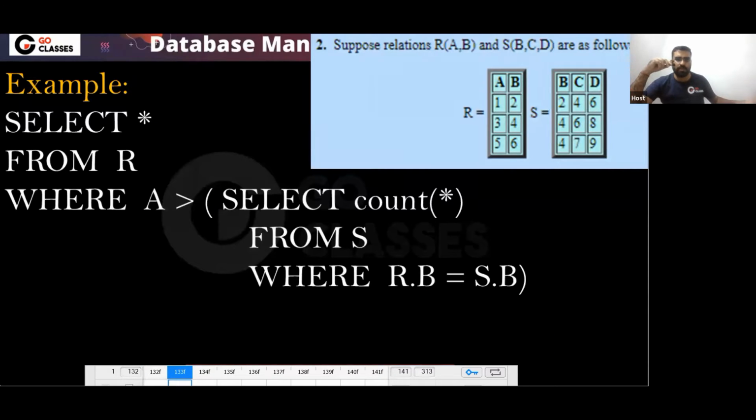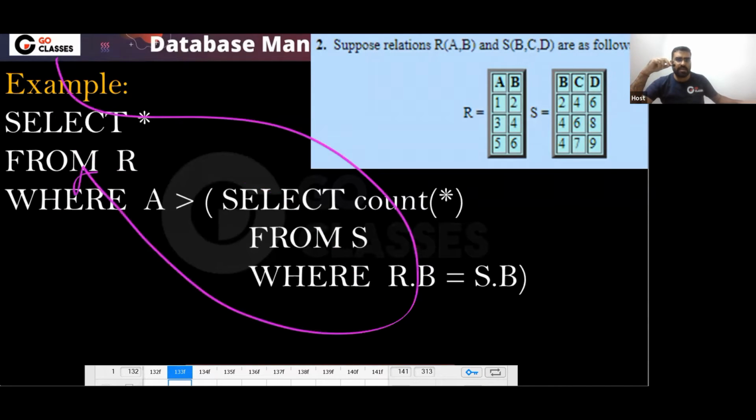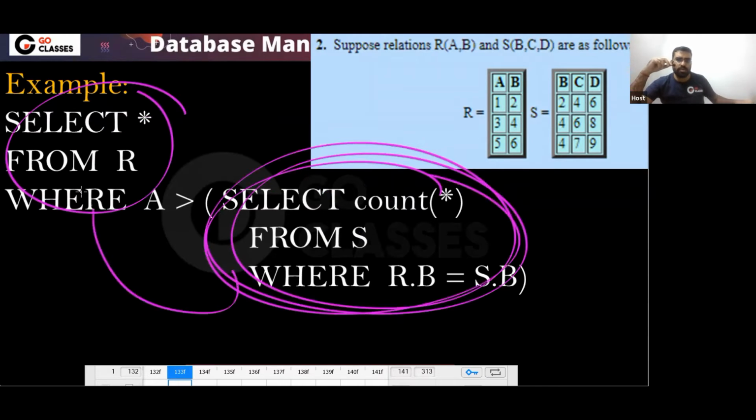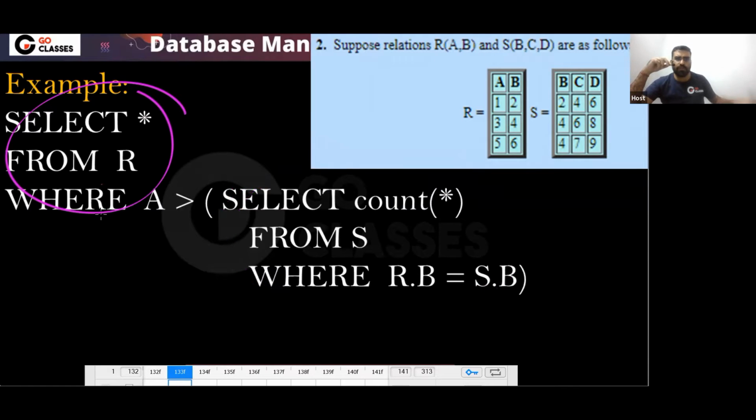Now that this is correlated, what will we do? The flow will be like this. You will start here, and for every tuple you will use the result. For every tuple of R, one by one, first you take this tuple.